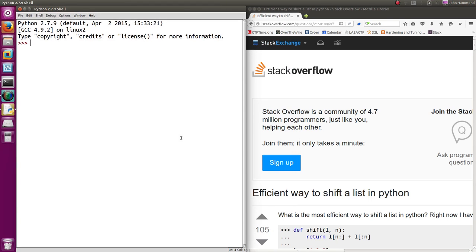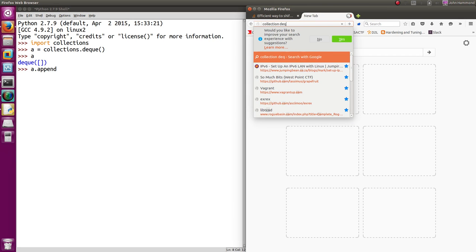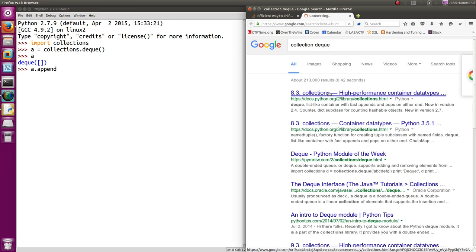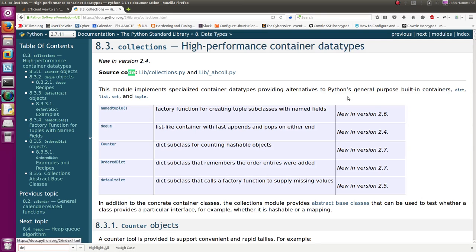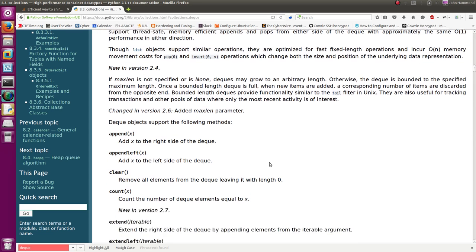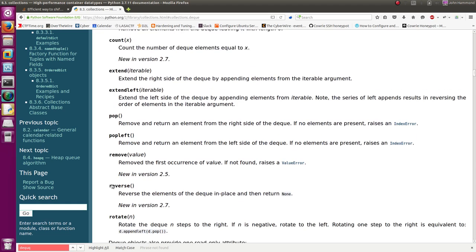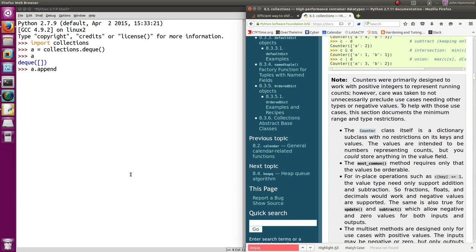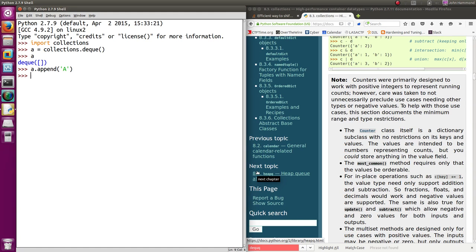So I started to poke at it. Here we go. In IDLE, I imported collections, and from that, I worked with this deque thing. So right now it has nothing in it, but if I actually take a look at its documentation, it can be an array, pretty much. You can append to it, you can clear it, you can remove and reverse and obviously rotate. So it looks like just exactly an array or a list. So I could obviously add stuff to it. I could append A and B, that kind of thing, and I'd be able to rotate it, right? Rotate by 1, and now it's shifted just like that.